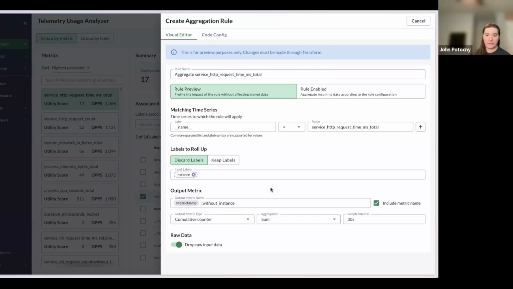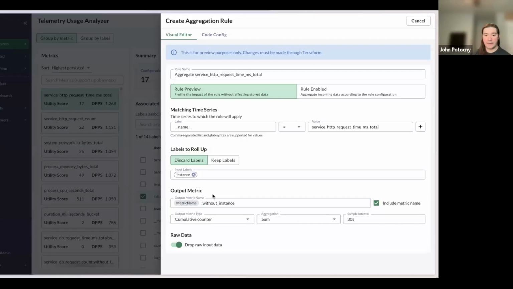With Chronosphere, we want to solve both of these problems. So the aggregation rules that we are applying here are done in a streaming fashion. You don't have to persist the raw data in order to aggregate traffic. In fact, you can see here at the bottom, it says I'm going to drop the raw input data by default. We also are doing this in such a way where if you do see late arriving data, we're able to automatically update the data point that was emitted.